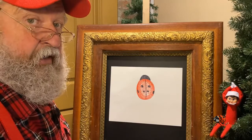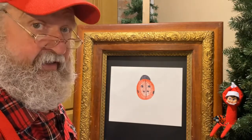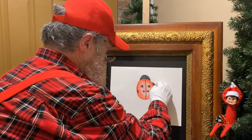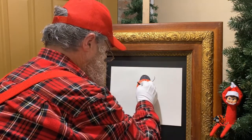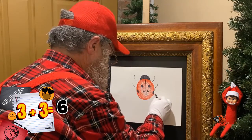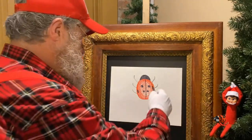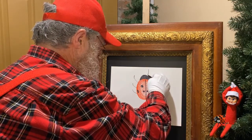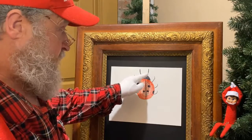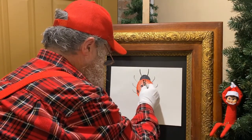Now, ladybugs actually are insects because they have six legs. Like our spider we did in the last lesson, it had eight legs. Ladybugs have six. So let's do three a side. Okay? Here we go. And there's our six legs on our ladybug. Now, if we just come up like this, there we go. Does everybody know what these are called? These are called antennas. Okay? So, let's put a couple spots right up here just to balance that out.